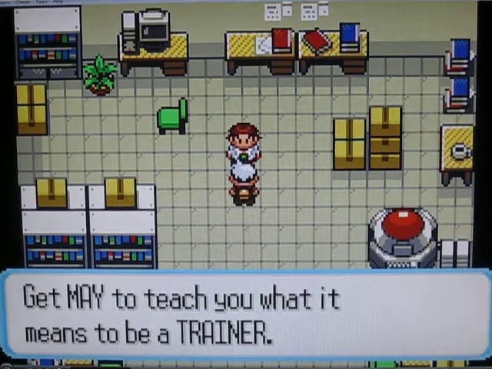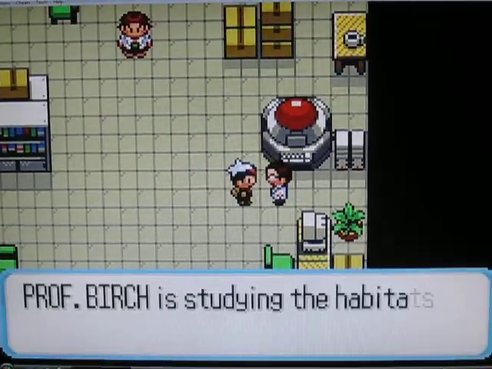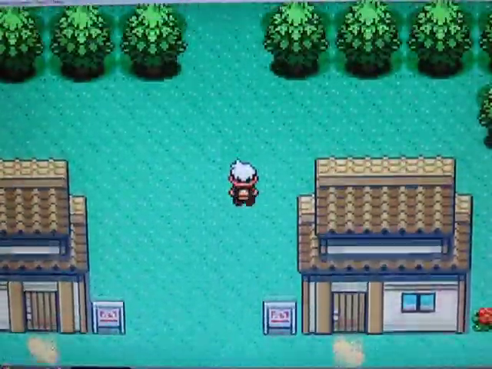I've already met May, technically. Get her to teach it what it means to be a trainer. This is the other guy in here. He just talks about other stuff. He's the weirdo of the family.